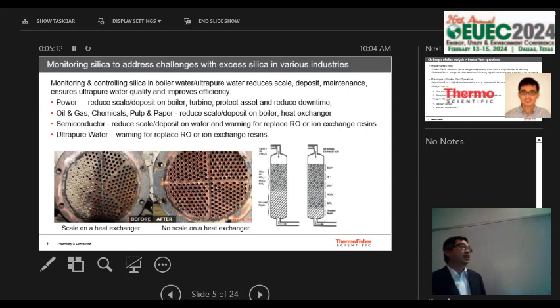It's also a good indicator in your demin plants, your deionized water plants, to monitor silica, because as the ion exchange resin gets saturated, silica is typically the first one eluting from the ion exchange resins. So you will say, hey, I need to change my ion exchange resins. Similarly for RO, if you have a breakage, whatever, you could see that firsthand, and then you can change your water treatment system to avoid this or reduce your silica down.